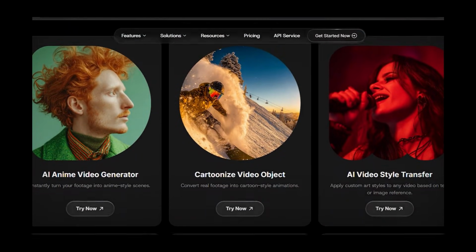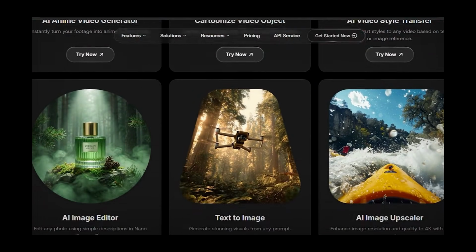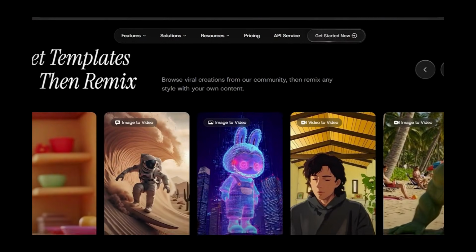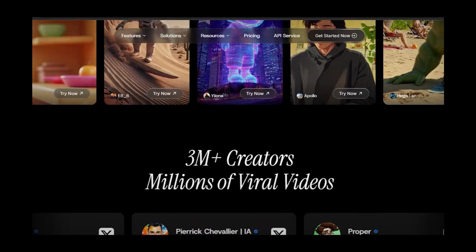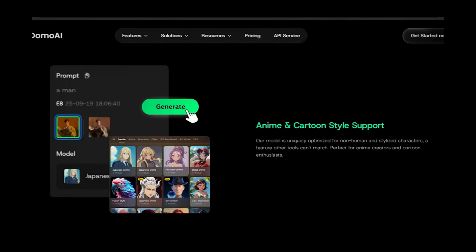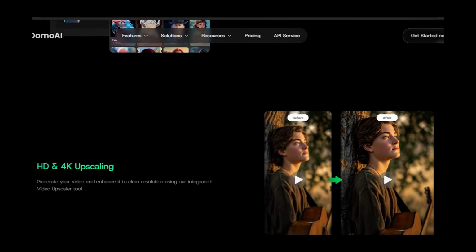This tool is especially useful for creators working with shorts, creative short videos, anime content, or experimental projects, places where speed, simplicity, and stability matter more than extremely complex cinematic work. There is also the option to use the outputs commercially, which is an advantage for content creators and producers.